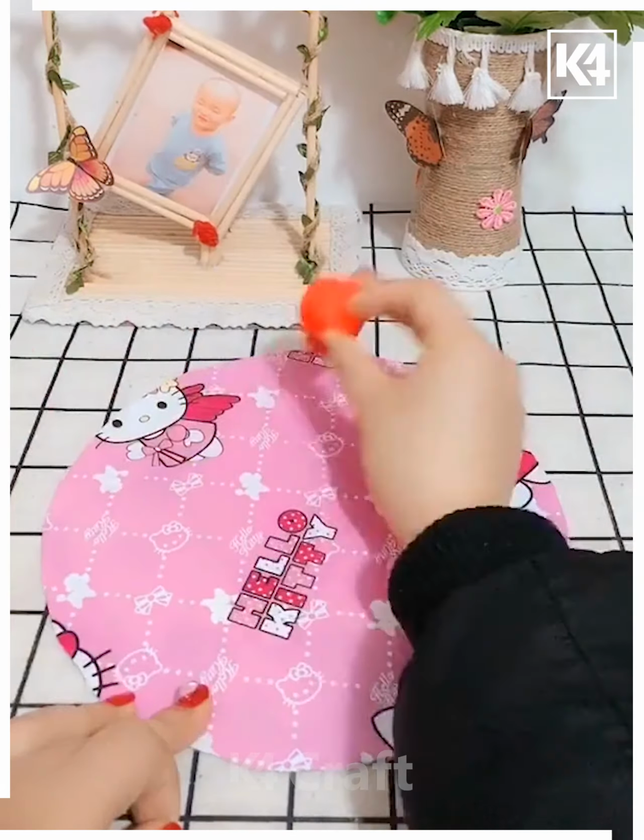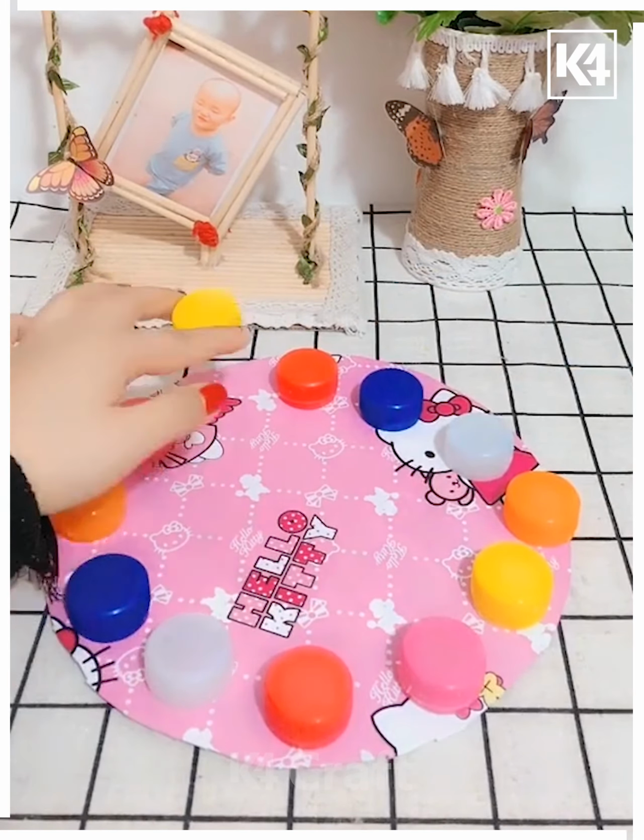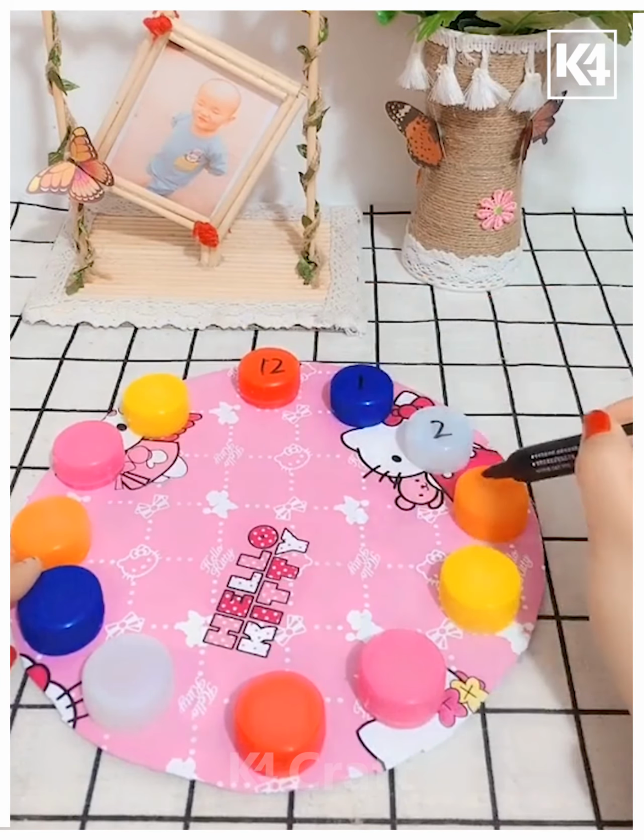And finally we can make a clock. How many digits should there be on the dial of a clock? It's 12. So that's all in this video.